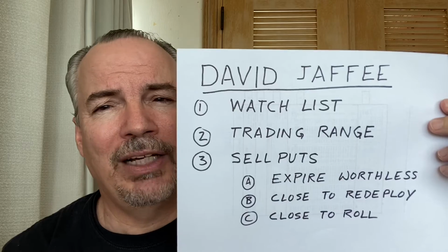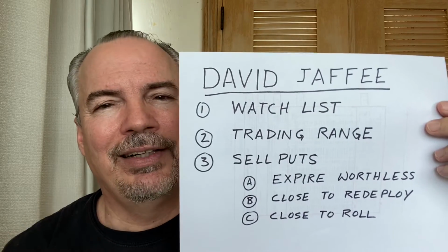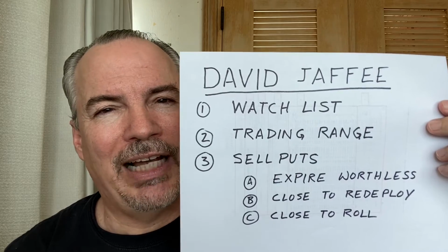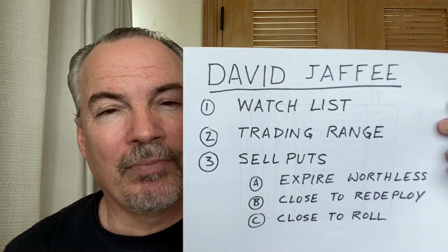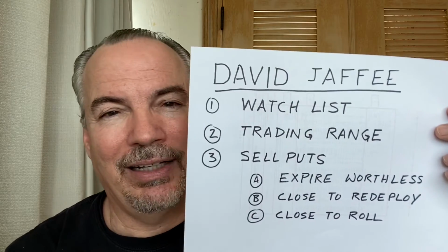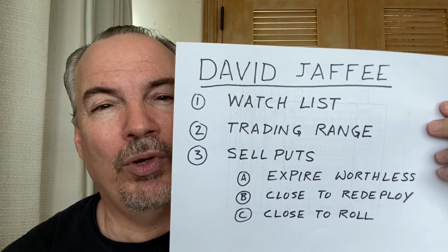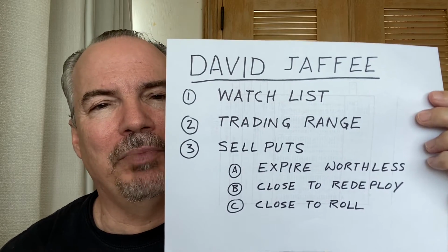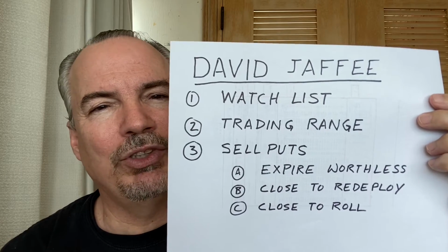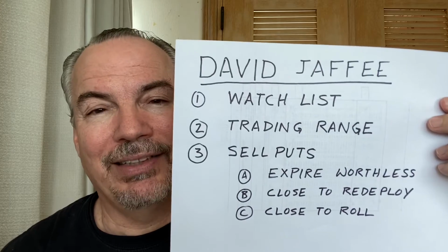He advocates sometimes to close the position. If you are right and the stock takes off, then the option premium will collapse and you could buy it back for 90% of your gain already without having a corresponding time to expiration, so you can redeploy the funds in another position. So you're making 90% of your profit in 1 or 2 weeks when you have a 6-week option. That makes sense, right?